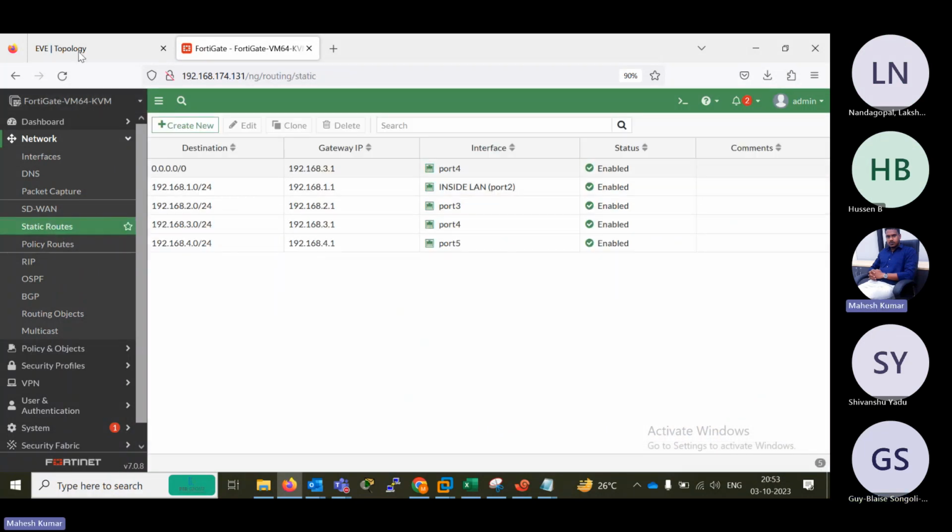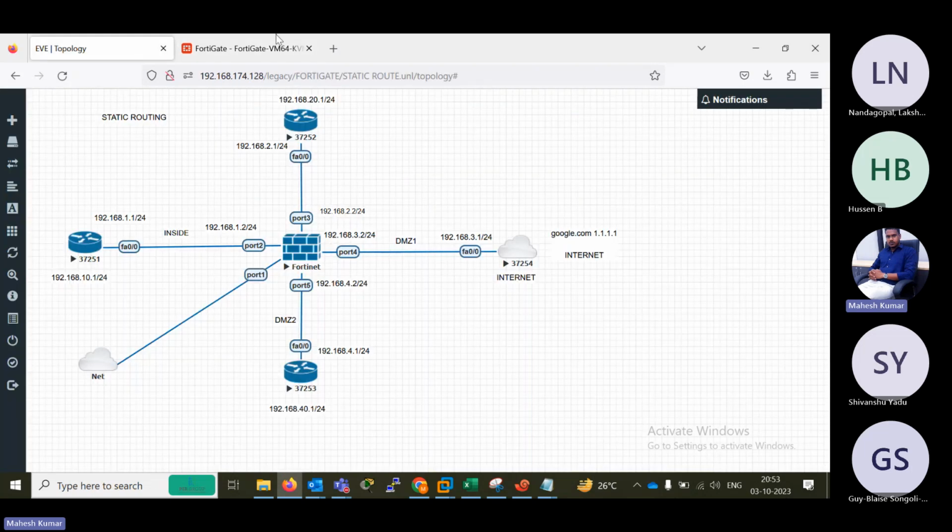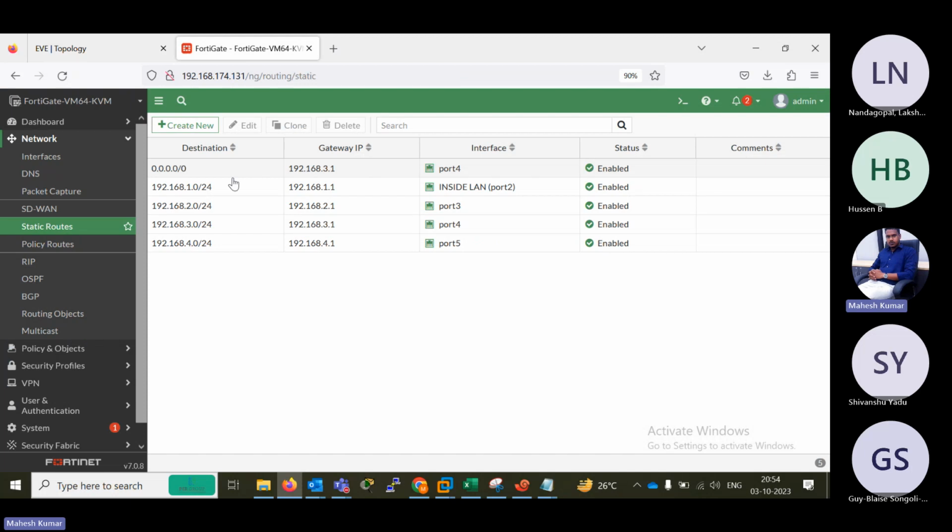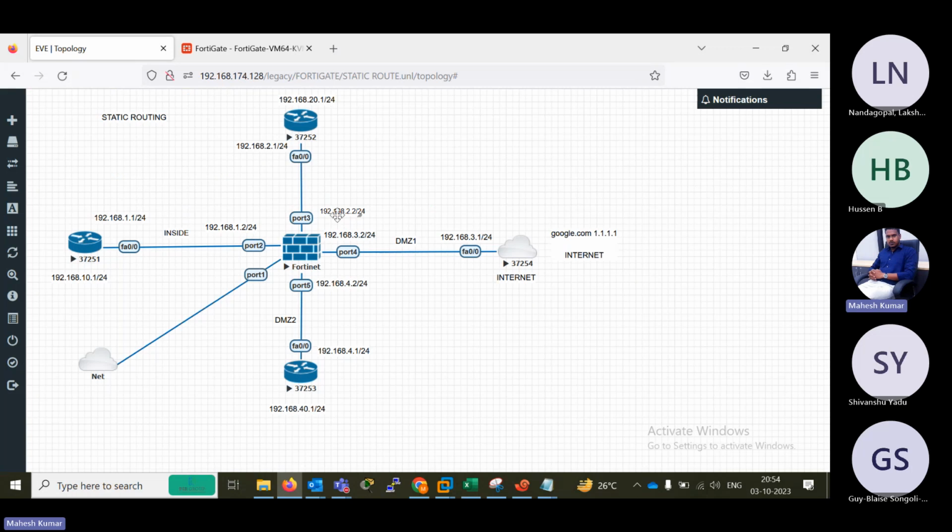Yeah, yeah. Because we are not configuring dynamic routing. We are configuring static routing. So what we did here, 192.168.1.0, which we advertised, is directly connected to us. But in static routing, we always need to advertise networks which are not directly connected to us, right? So indirect connectivity means 10 is indirectly connected from the firewall, 20 is indirectly connected from the firewall, 30 is indirectly connected from the firewall, 40 is indirectly connected from the firewall.